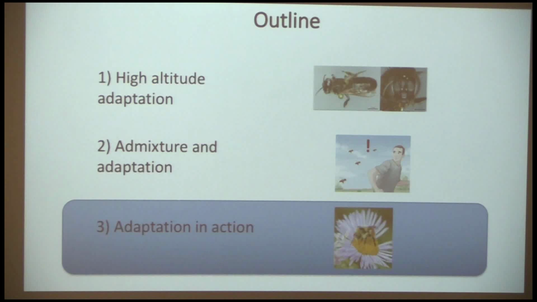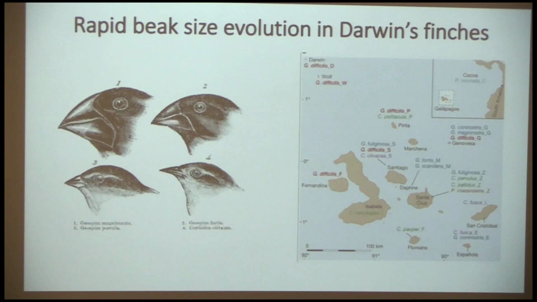I think everyone knows about Darwin's finches. They're an iconic species for studying evolutionary biology that have diversified across the Galapagos Islands and have different adaptations according to the source of food. And we've been lucky enough in Uppsala, me together with Leif Andersson and with Peter and Rosemary Grant, to have access to a lot of samples and historical data from the Grants' long career living in the Galapagos Islands.